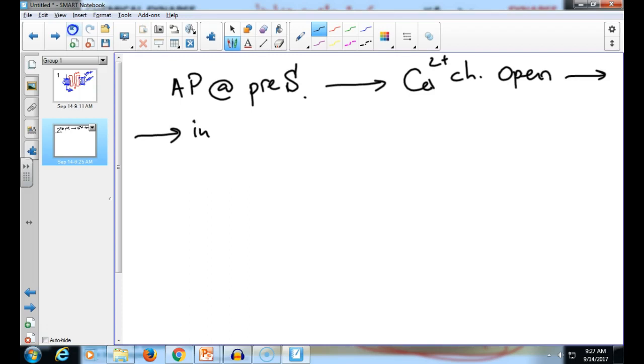We're going to use the word influx in reference to the ionic flow into the cell, and the word efflux for out of the cell, just to make it easier, okay? Just pretty much for the rest of the course. So we're going to talk about ionic flow a lot.